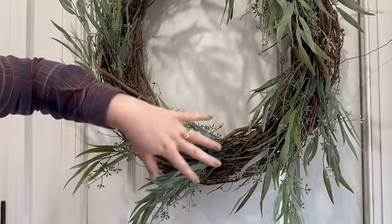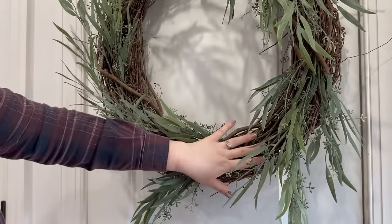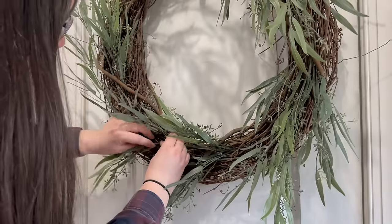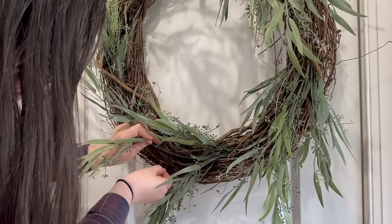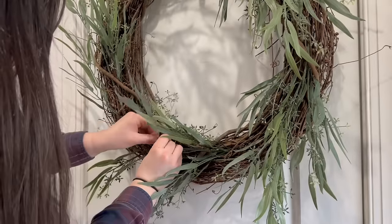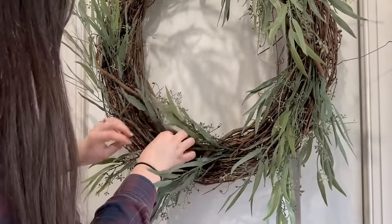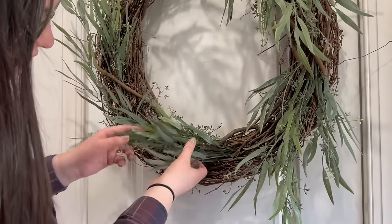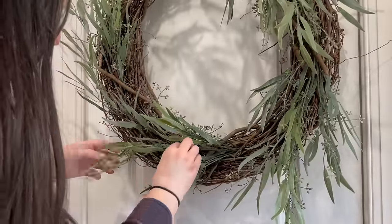So now I finished putting all of these seeded eucalyptus leaves on, and you can see how these ones are just sticking out so far from the actual wreath. So I like to take some floral wire and take these stems and just get them a little bit closer. Don't make them super, super tight, but just enough to pull it back over to the wreath so they're not sagging nearly as much, and it helps give a better look.